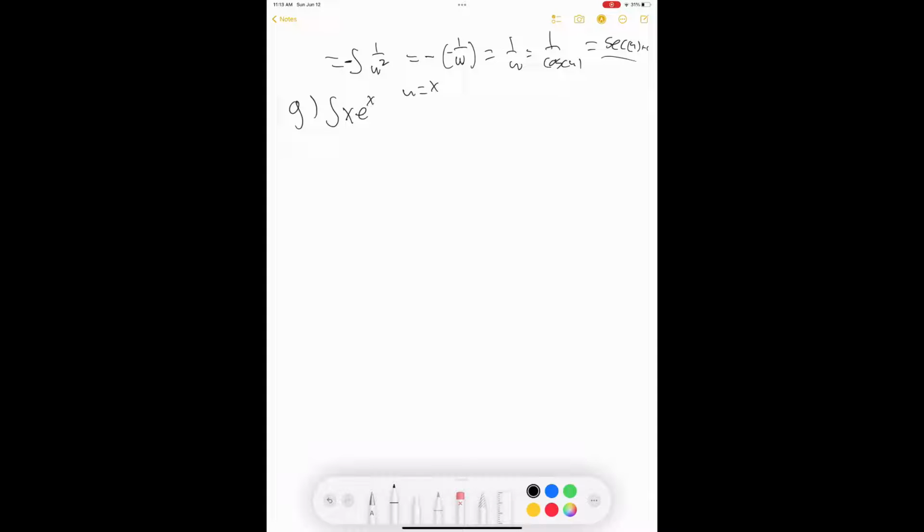Our next integral is x e to the x. This is a basic integration by parts one. A little more complicated one would be if we had a sine there instead. Maybe we'll go over that one later, but this is just going to be u is equal to x, dv and v are the same at e to the x, du is 1, x e to the x minus e to the x plus c is going to be our final answer there.